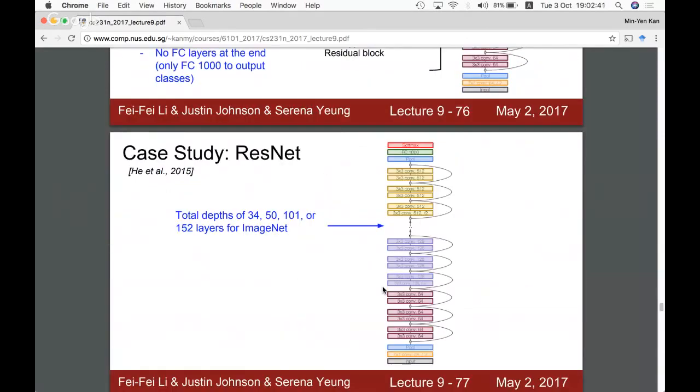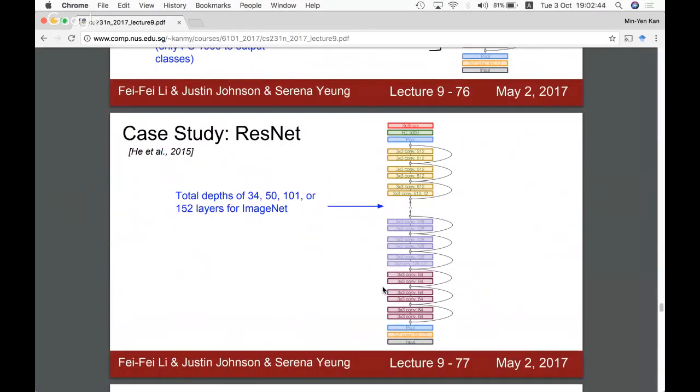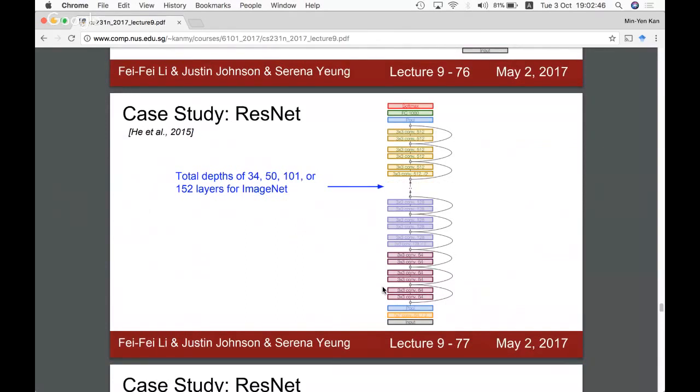So for the totally deep networks, the depth continues to increase to around 50, 100, or 152 layers. I also wonder what happened if they put in more layers, like more than 152, whether the performance would be better or not, because they must have had some reason that they stopped at 152 layers.